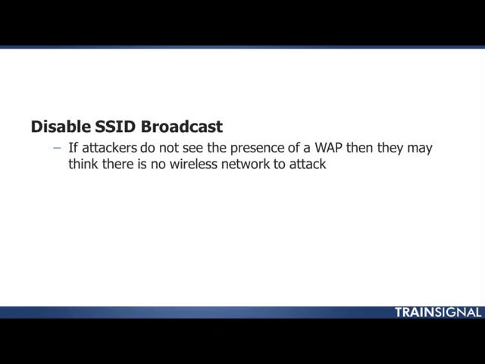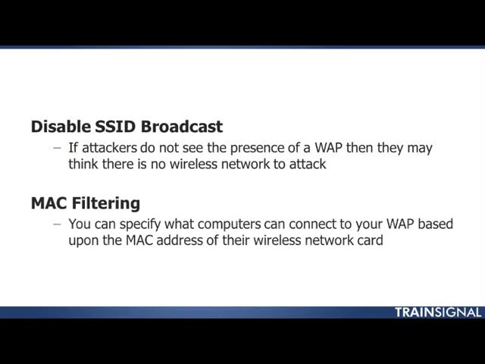Now again, there are very, very easy ways that they can search using other more sophisticated utilities to learn about a wireless network that doesn't have its SSID broadcast. But again, it keeps the honest people honest. They don't know there's a network there. They can't attack it. Now the downside to using this method is that the users who are supposed to get on the network are not going to see it either. So they're going to have to be that much better about knowing what they're connecting to and knowing how to set that up.